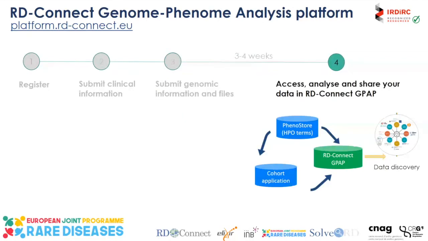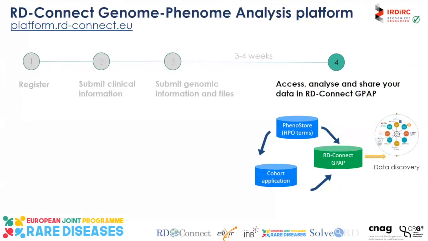So we use standard analysis pipelines to process the data. We make it available for analysis then in the system. You will have access to all your phenotypic information in Phenostore, as I previously showed. Then this module is connected to your genomic data, and we'll see later some examples. It will help you with data filtering and also interpretation and prioritization of variants.